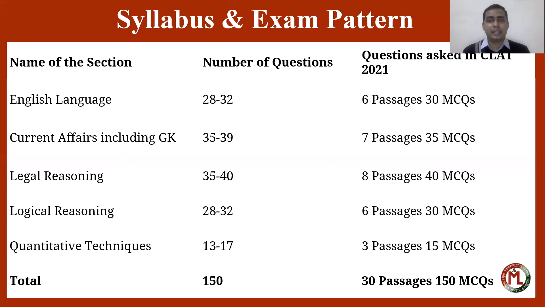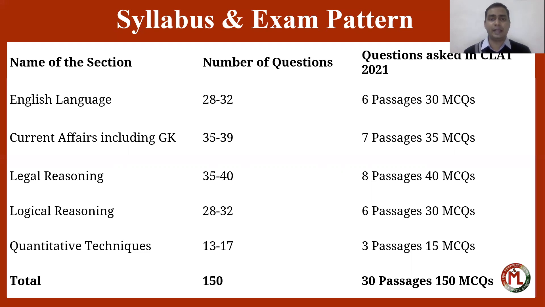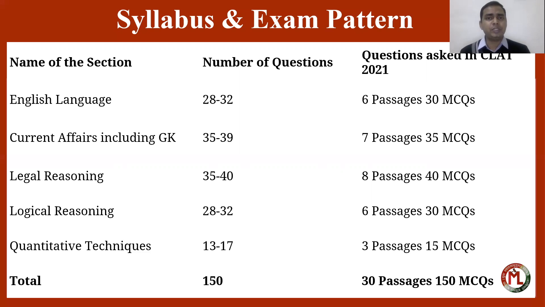From 2020 they introduced passage-based questions, which made the exam quite lengthy. But trust me, this doesn't greatly affect preparation. For example, if you take the topic of defamation and you have clarity about what defamation is, how it is done, and the rules regarding it — then whether it is asked as an MCQ or in a passage form, you will be confident. The common thing is you need clarity about that particular topic. Your reading comprehension should be strong and your command of English should be such that when you read a passage of 300 to 450 words, you can fetch the information in one reading and then start answering the questions.